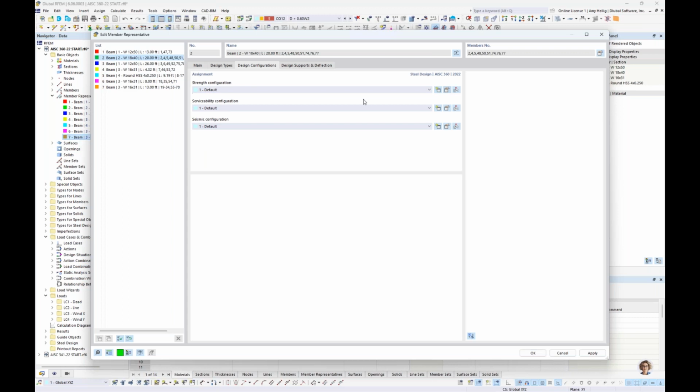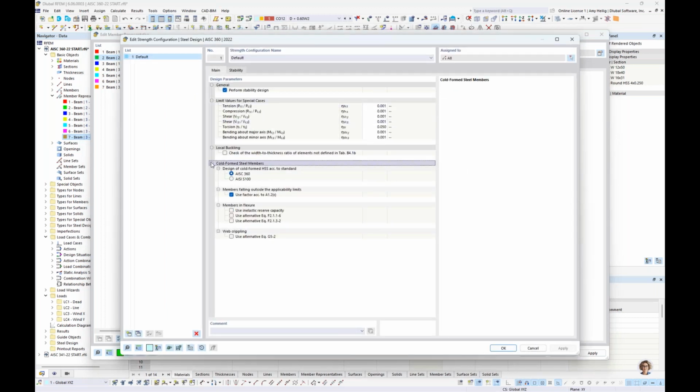Specifically for strength, if we look at the default definition type here, just some various input options specific to these strength checks from the AISC 360. Now, the cold form steel, I collapse this one. It's not going to be applicable for today, so rather the rest will be applicable for our hot rolled steel design. Not much to do here.